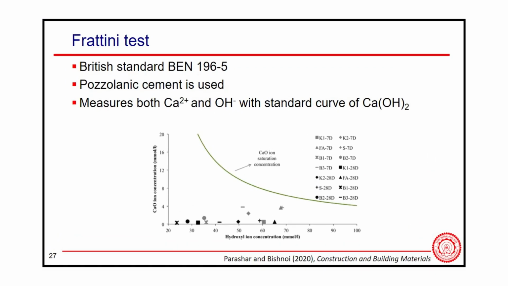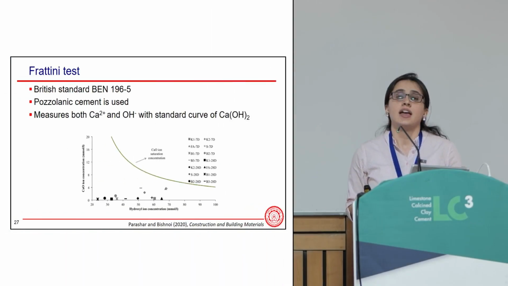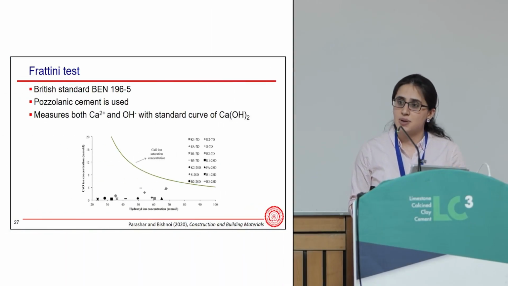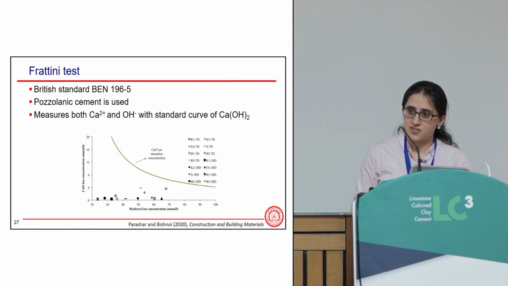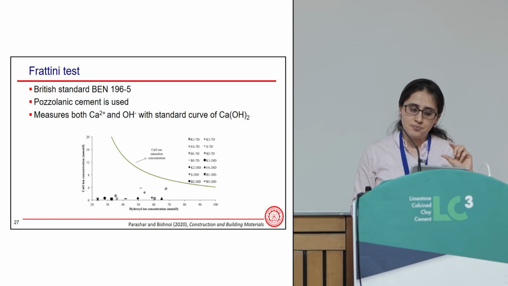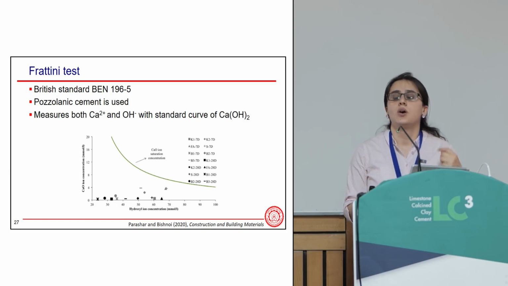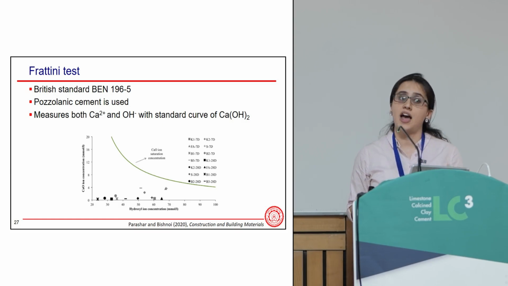So now let's talk about another test method. This is the Reactivity test. This test method is standardized as per the British Standard Code. In this test method, we take the pozzolanic cement and we mix it with the water and then we keep it at 40 degrees centigrade for 28 days. And then we measure the concentration of the calcium and the hydroxyl ions. This is a qualitative type of test.